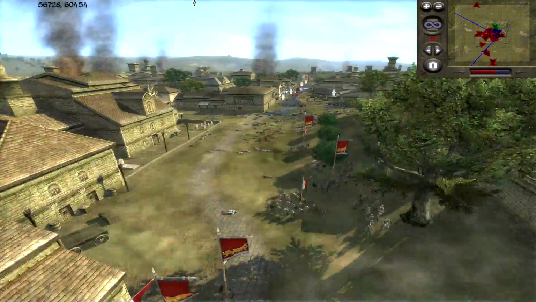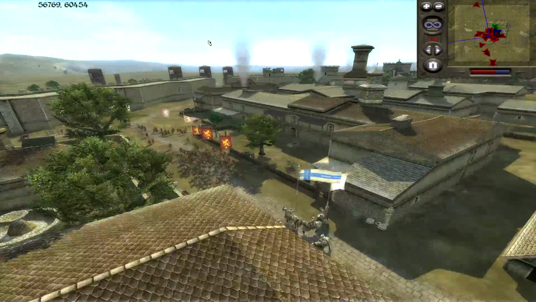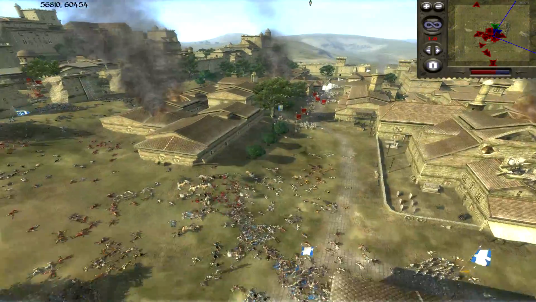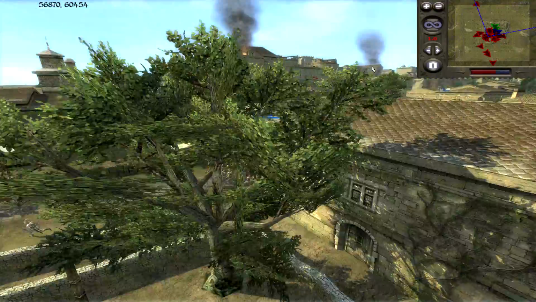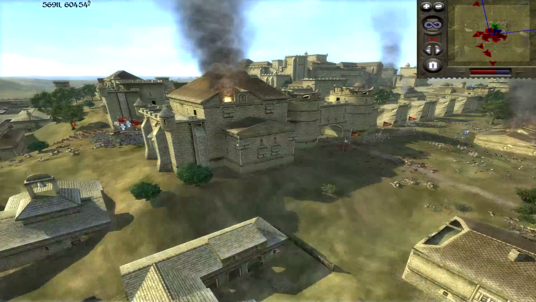So my guess is that England got the most kills for the attackers. Portugal got the least kills, and then the Papal States got the second, or maybe Papal States got the most kills. I don't know. We'll find out. We will find out. So a great defense.